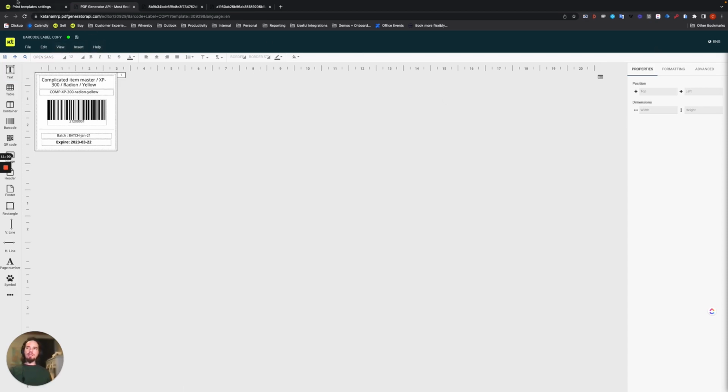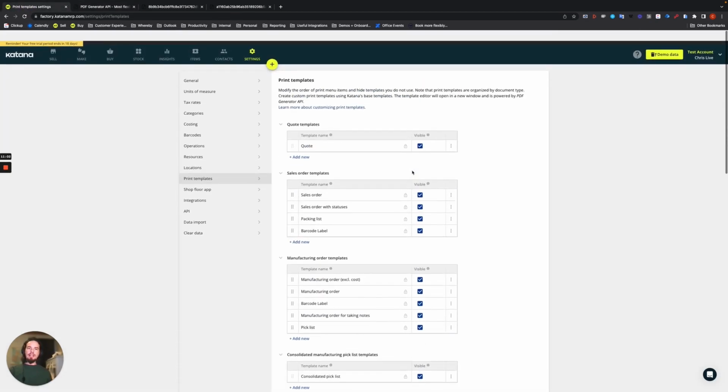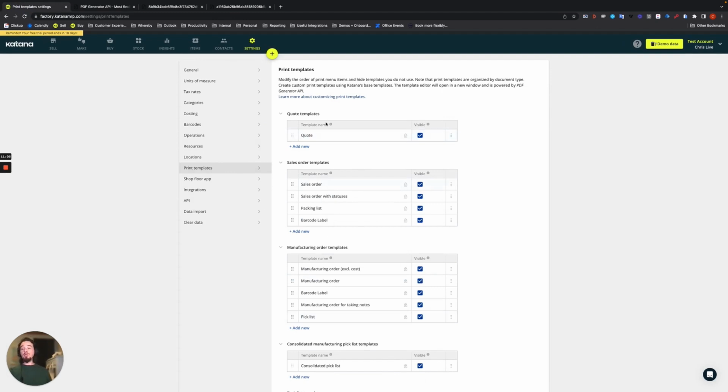So we'll exit that for the time being and look more into the additional areas. But this will become more important because basically what this is stating is that anytime you plan on printing from one of those document types, you can print onto the barcode label that Katana's already provided. And we're going to cover those in more detail when we start talking about the workflows and how to use barcodes in workflows. So first things first, once you've done that, you're pretty good to go. Print them out through that process.